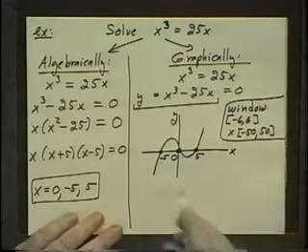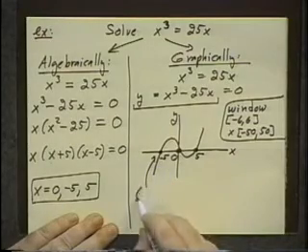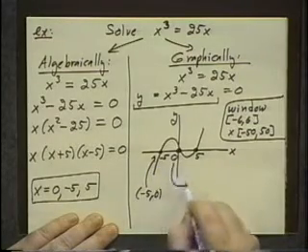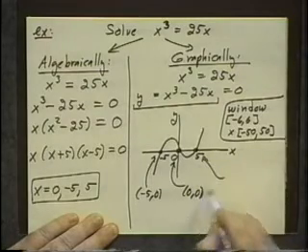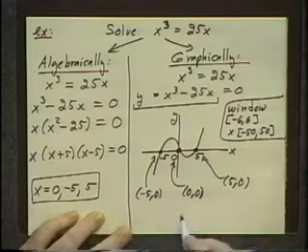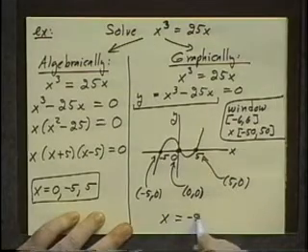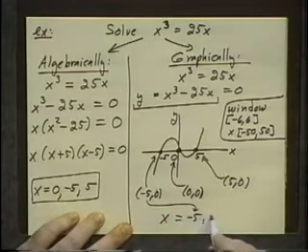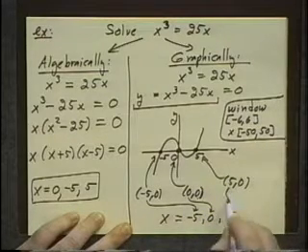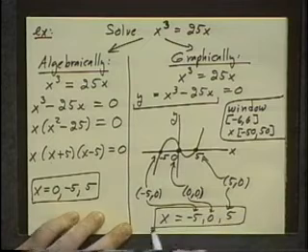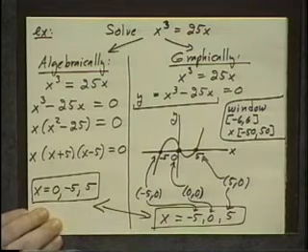look at that yourself. These points correspond to minus 5, 0, the origin point, which is 0, 0, and the point here, which is 5, 0. And of course, you see that then x is equal to minus 5 from there, 0 from here, or 5 from here. And of course, these are the same as what we got algebraically.